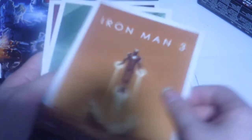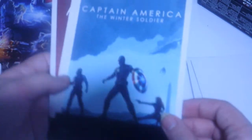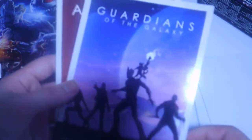Okay, I want to close this up. Open immediately with the Shield logo. I believe this might be the posters and the art card. Take a look at the posters a little bit later. So we get Iron Man 3. Once I get Phase 1, I'll put this together and show you. Thor: The Dark World. Oh, that's cool. Captain America: The Winter Soldier. Guardians of the Galaxy, one of my favorite Marvel movies. Avengers: Age of Ultron. And actually, this is the movie that got me into watching the MCU, Ant-Man.